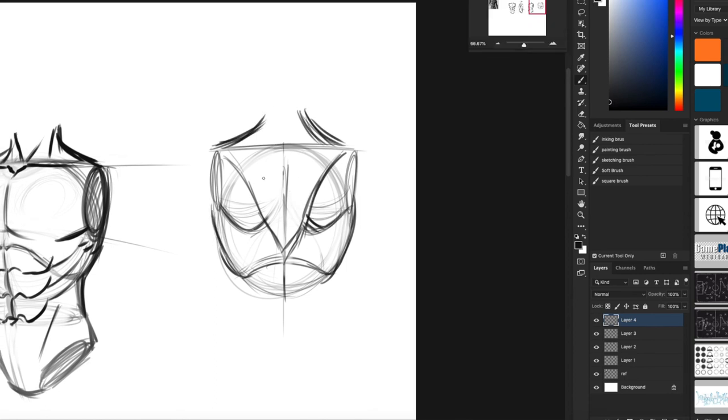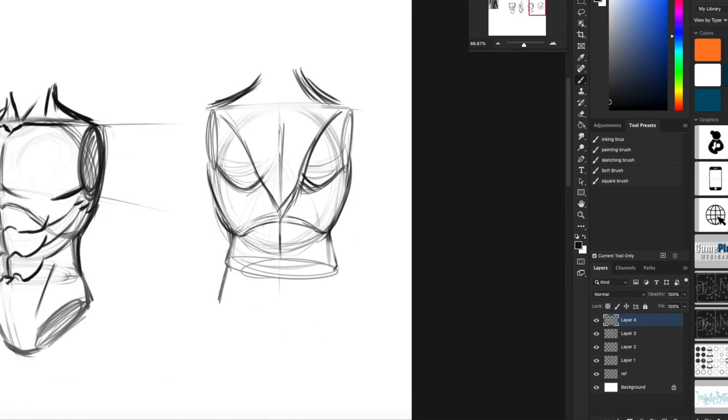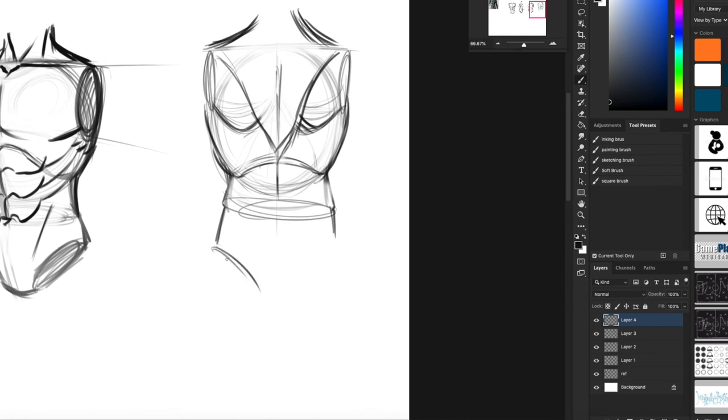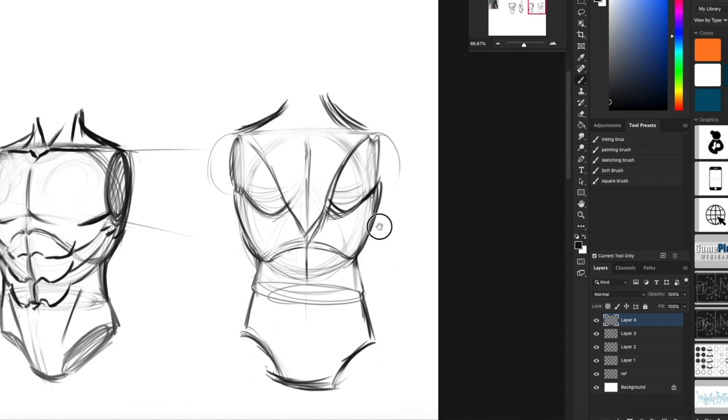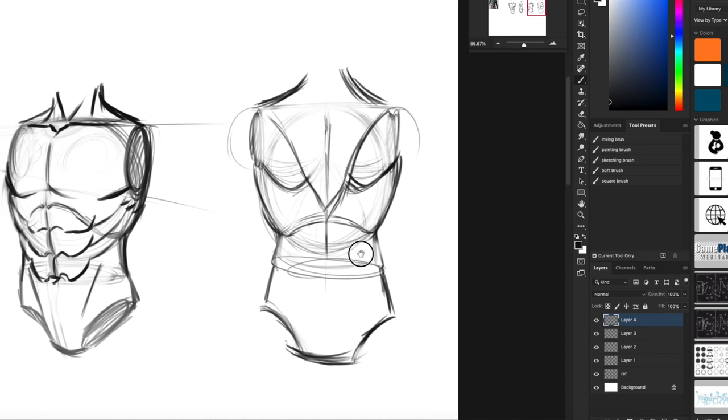So we have that. Trapezius there, let's erase the clavicle line, and this is where it attaches down to the pelvic region, and then the underwear shape down here for the pelvic region, which in the back looks like the back of a diaper because your glutes are back there, your butt, your booty. All right, so that is the back. As weird as that looks, that's how it is. And there's a whole group of muscles here.